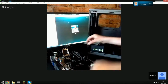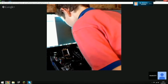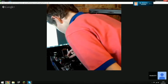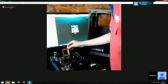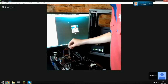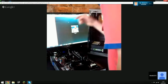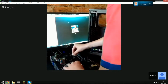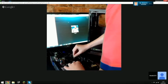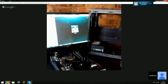So slot it in like that, right? Go for it. Now put it in. No force. It should just... There you go. That's it. Now shut the retention lid. Make sure you clip it underneath that little hold down bit. Yeah, exactly. That's it. Now push the lever forwards. Yeah, push it forwards and tuck it under. There you go. You've installed your first CPU.